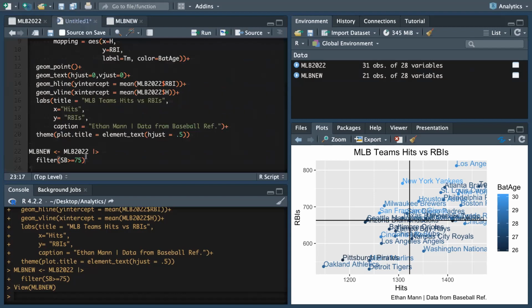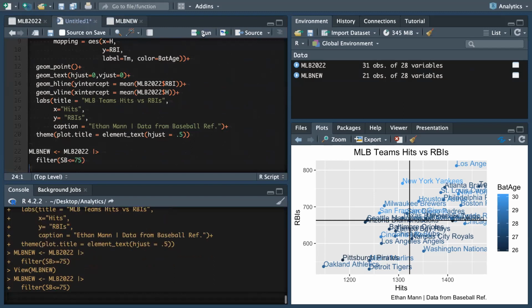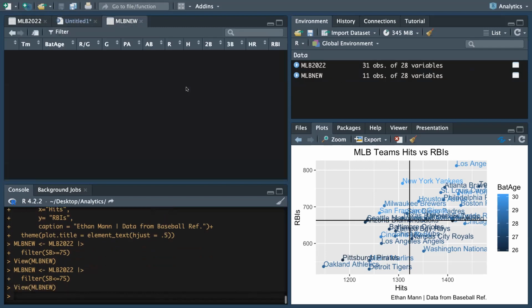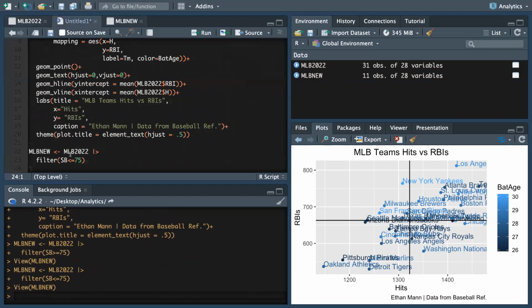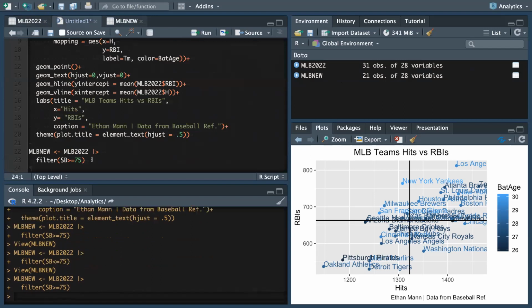Did everybody get that? All right. You could obviously do it the other way with less than, then you'll have 10 teams. So it doesn't matter. We'll go back to the original. For every line of code that we did with the plus sign, we're going to do the same thing, but we're always going to use Shift Command M to go to the next line.